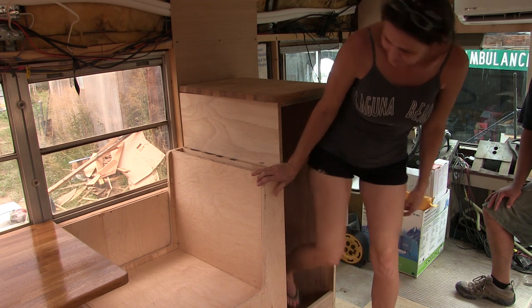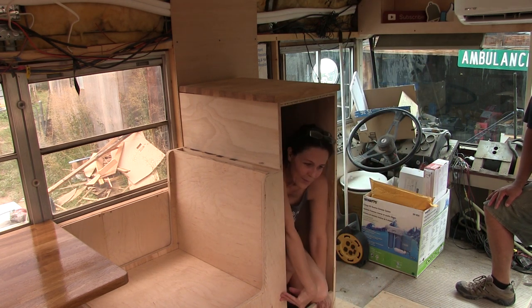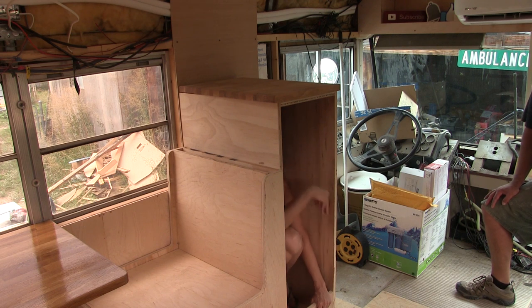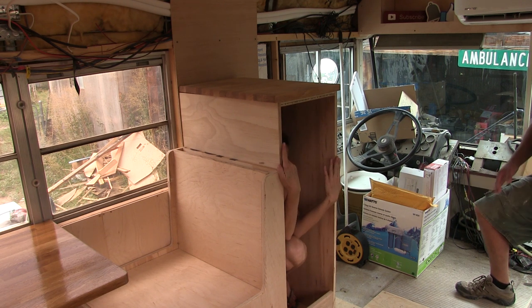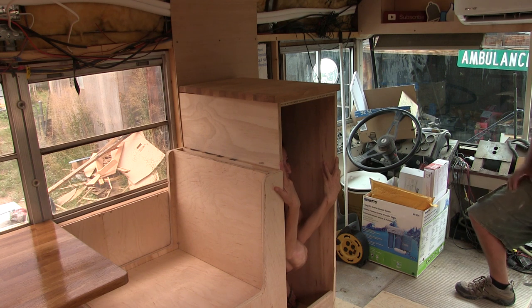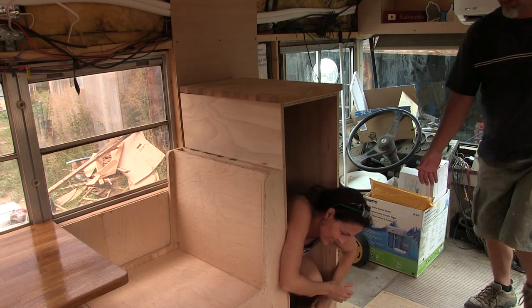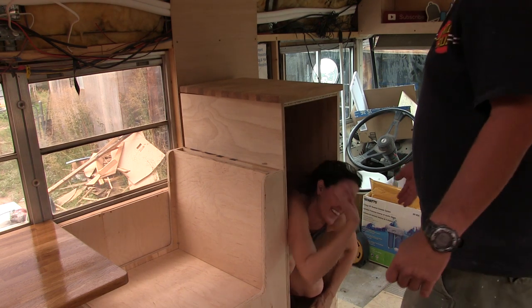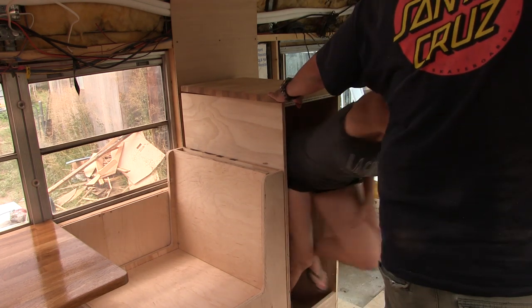I could fit in this. I could hide from bad guys. This could be my, what do you call it? Safe room. It's my safe cupboard. They're like, why is that door locked? I want to get in there. Kick it until it opens. And then you're just all. Right. Exactly. Dang, you have to call 911. Give me your arm. Come on, fat ass. Get out of my charging area.